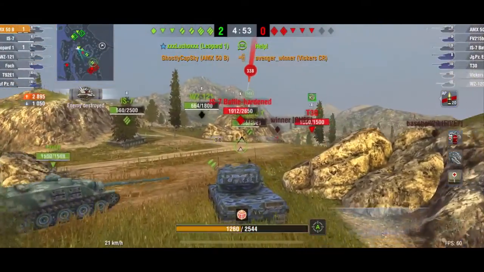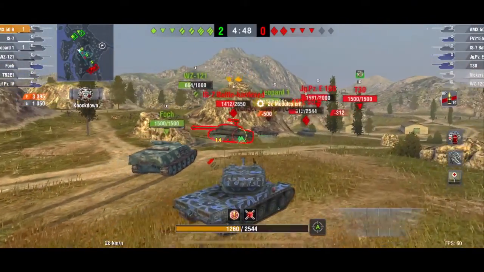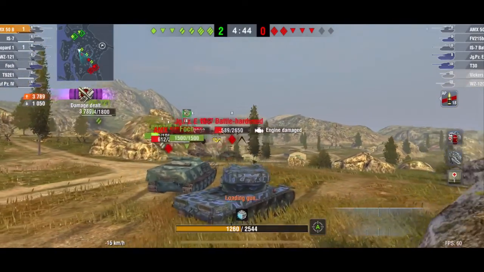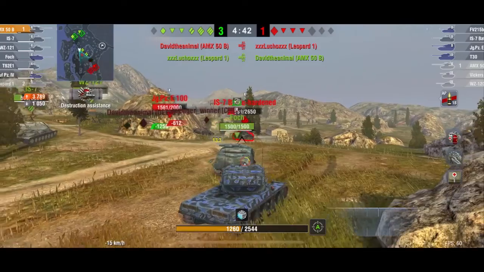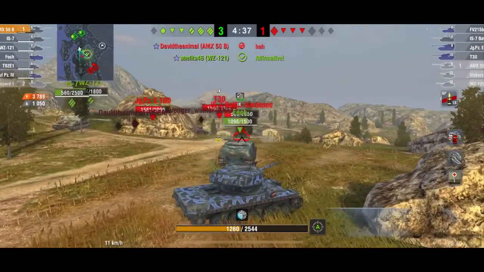But how to play this tank? You quickly come to a position at the start of the game, give the enemy 3 shots, take in 1 shot back, and go back, reload, and do the same. Literally, you give out all 3 shots to one tank, he returns 1 shell, and then you go back to your position.